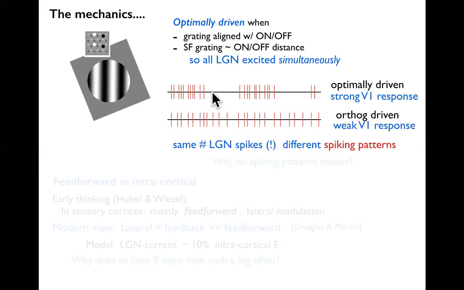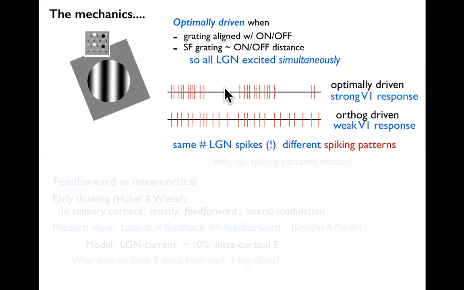So to summarize, what is well known, and I'm telling you things that are known, not anything new here, it's more that it motivates what I need to get into: when the cell is optimally driven, it fires a lot for a fraction of the time, and then it's silent. This is what the cell receives, the LGN spikes that are coming in, not the response. A lot of them come in half of the cycle, no spikes come in the other half, a lot, and then none. Because if you look at these two, all four are happy, nobody's happy, all four are happy, nobody's happy.